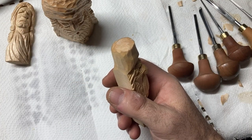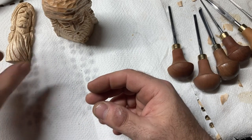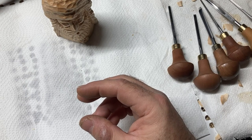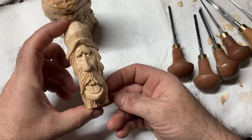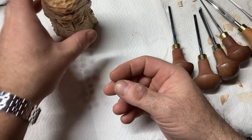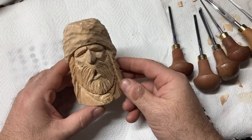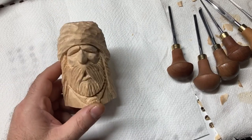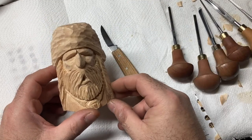So I got them all over the place. I'm going to have to figure out what to do with these. Maybe eventually we'll just have a little giveaway for a bunch of stuff. But I like this guy, though. How cool is he? I'm going to paint him up and stick him on my dashboard or something. I don't know. Okay, so we're getting back to this. This right here is our mountain man. This is where we're at, like I said, and we're about to give him some eyes. So get your carving tools out, get your knife honed, and let's get started.